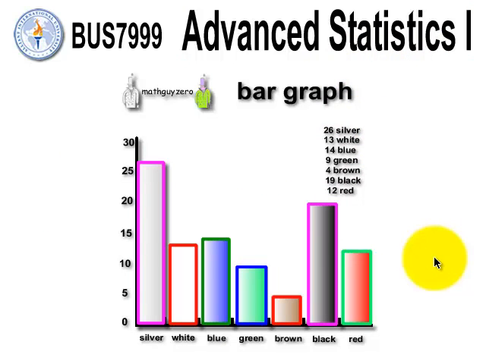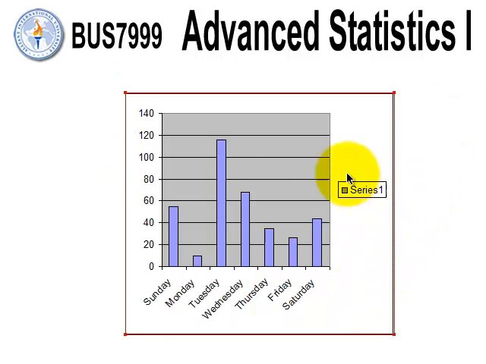And then next up is a bar graph. A bar graph is best used for comparing one entity, one value, one category to other categories. So looking at this, you can see in the blink of an eye that the largest selling color of car is silver, right? It's way up there. Bam. And black is number two, and then brown is the last one. That's what bar charts are good for. Okay. You can instantly see who the most popular is here. It's Tuesday, and the least popular is Monday. That's what bar charts do for you.